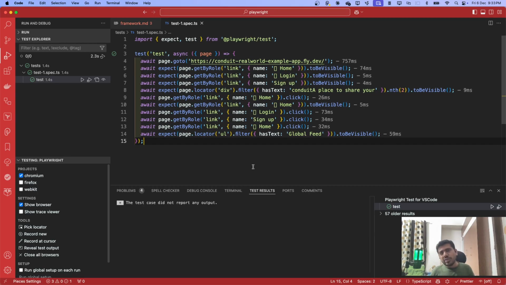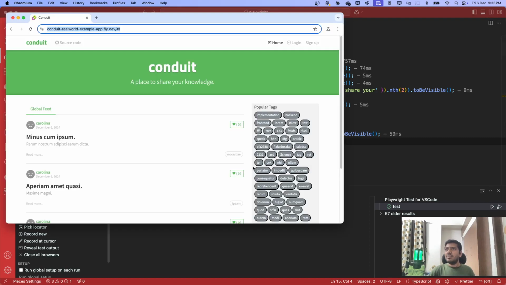But when you approach a fresh project, it's not right that you have to start with the page object as the first thing, then only it will work. No, I'll be showing you how the page object model will come into the picture and how it will solve your problem and how it would work, right? So I just need to see whether sign up is working or not, right?